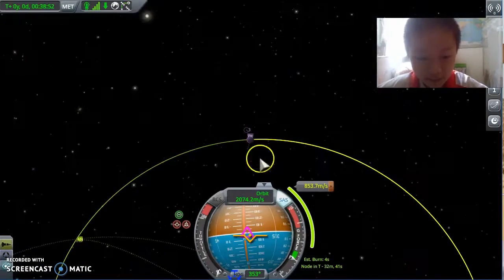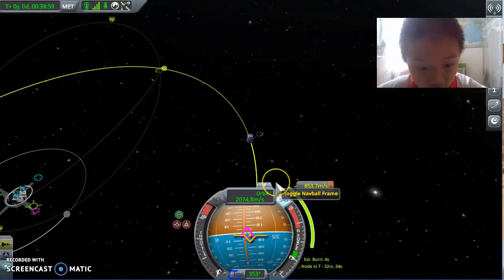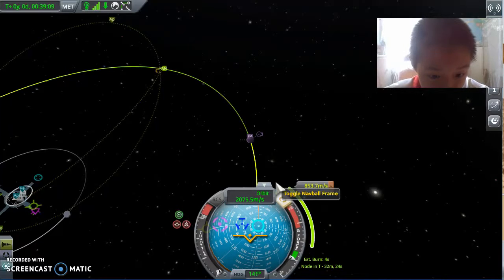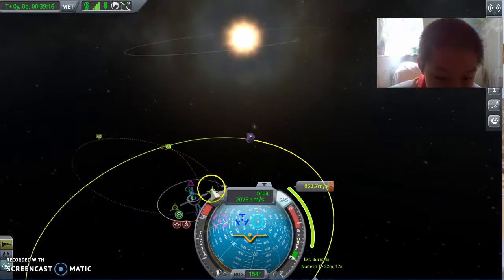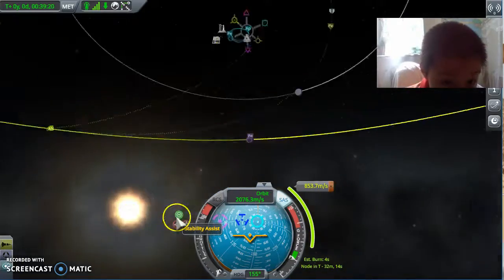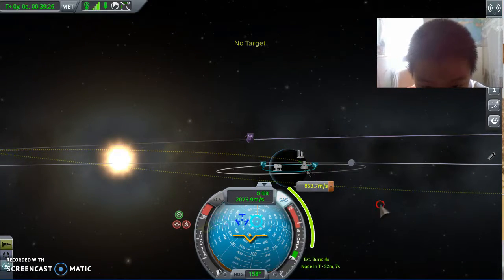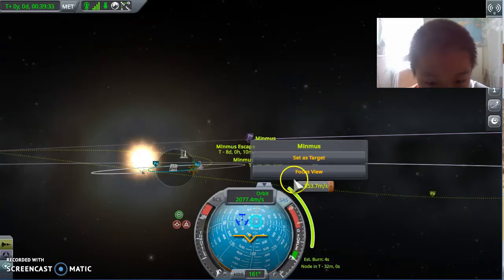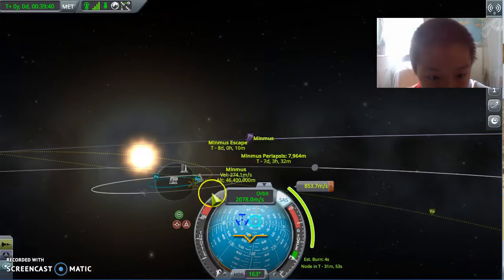Okay, I'm good with 7 kilometers. That's good. 7 kilometers. I know. If we have enough delta V, we might be able to land. What the? If it'll throw us on a different trajectory. It actually changed a lot, the trajectory, despite the size of Minmus. No target? You're my darn target, Minmus. I can't unfocus this thing.